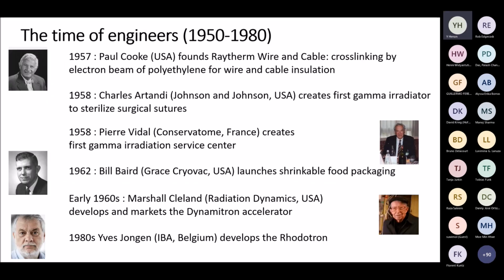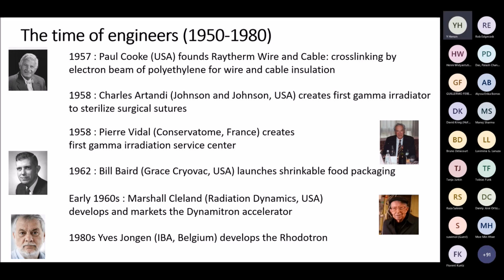Then comes the time of engineers, those who are going to put this new knowledge into practice. Paul Cook in the US created a company called Raychem Wire and Cable that later became Raychem, and this was putting at work the discovery of Arthur Charlesby a few years before, for the production of wire and cable insulation. And this company still exists today and is quite prosperous.